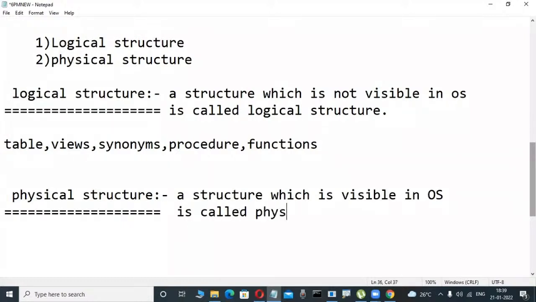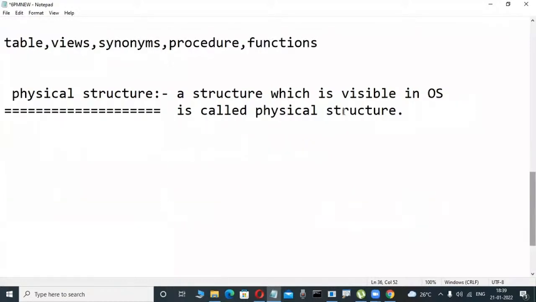It's a big concept. I'm telling the definition side only, because today I will tell you which definition of database is correct. Now check it out. A structure which is visible in the operating system is called physical structure.